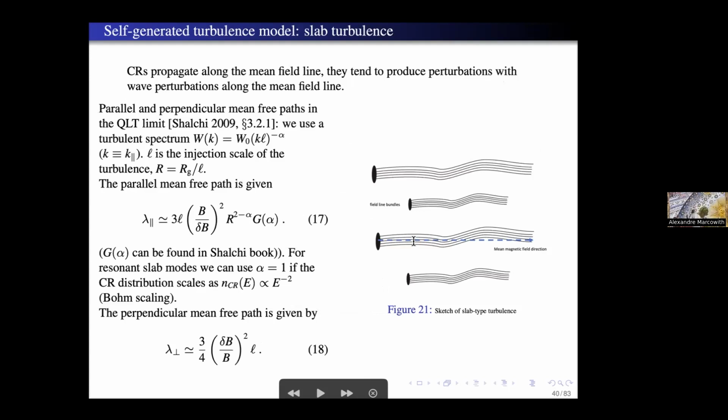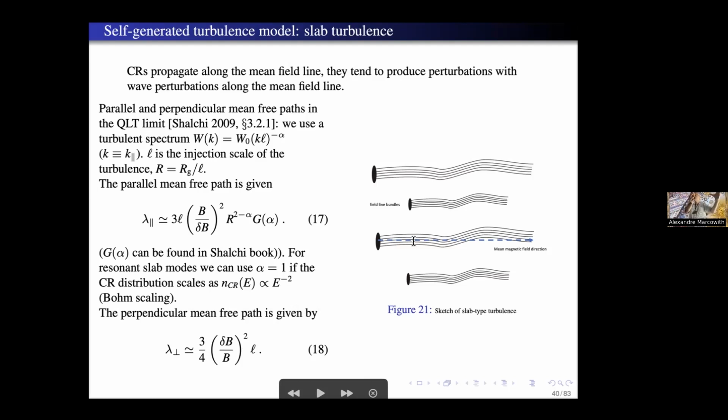But now, cosmic rays, as I told you, can inject their own turbulence. Here is a picture, let's say. Basically, you have a magnetic field, and a particle which is moving through the Larmor radius along the magnetic field at c. If you take a lot of particles, I will show you, this is a streaming instability, they can have a tendency to move all together along c.